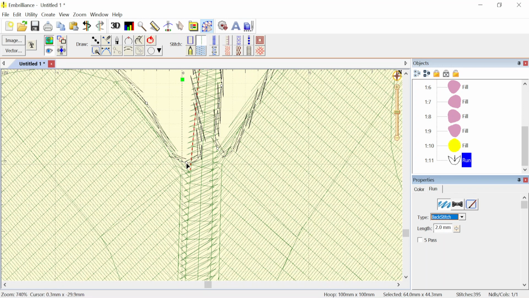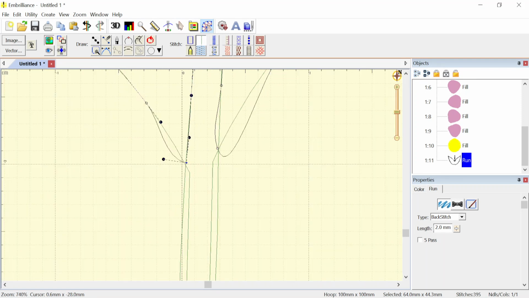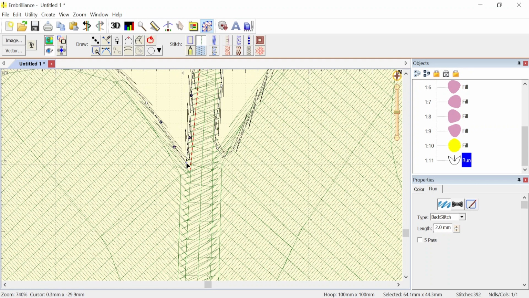So I will put this one, so I make it a cusp, and you can go ahead and fix that part.